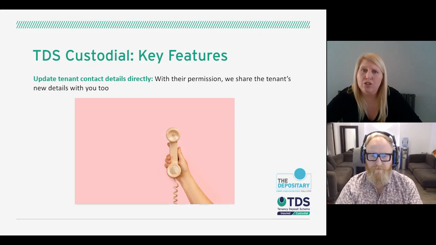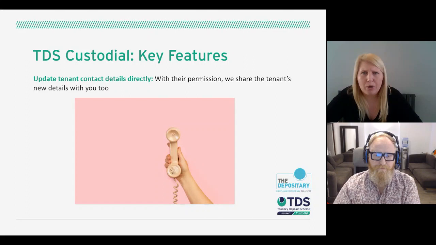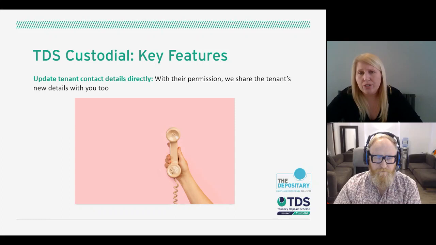So it's not something you need to contact us and ask us to do. There's no lengthy process of having to email and ask for it to be changed and authorization, et cetera. You can simply log into your database, update the tenant's contact details, and that triggers all of the communication to them. So again, you don't need to do it and then contact us and say, can you send this to the tenant so they can activate their account? The system is smart enough to recognize it's a new email address and triggers that communication to the tenant.